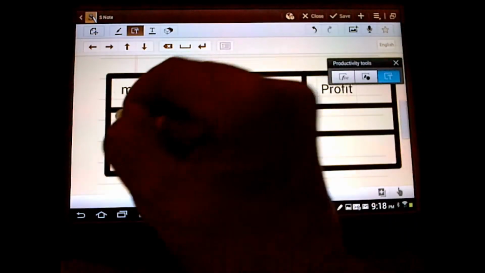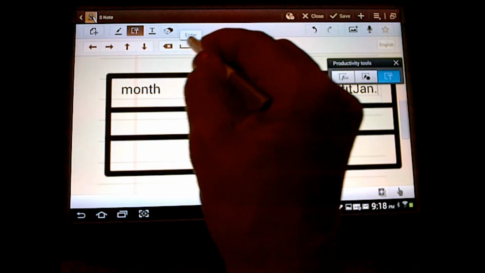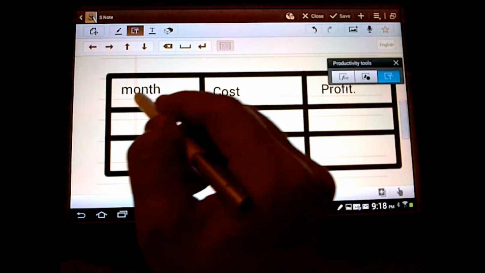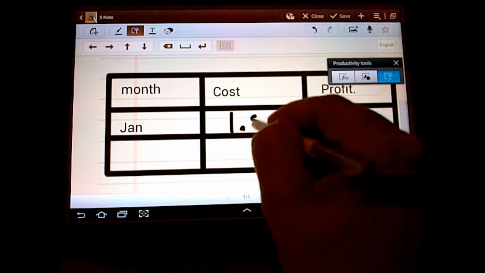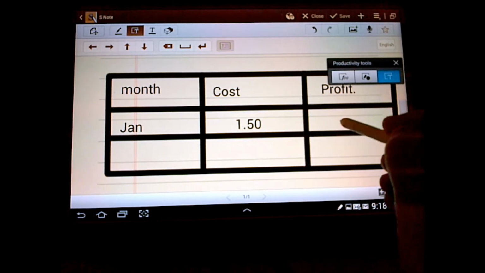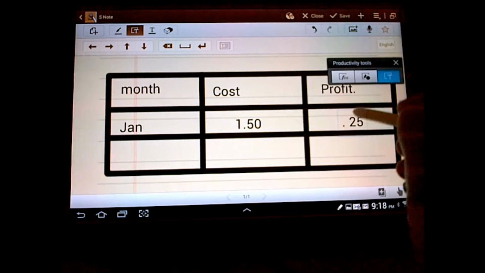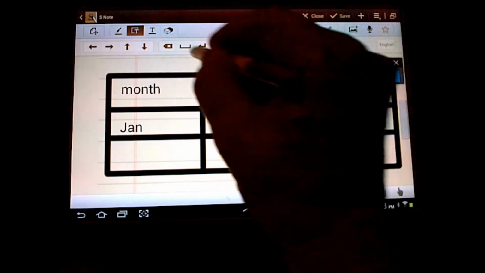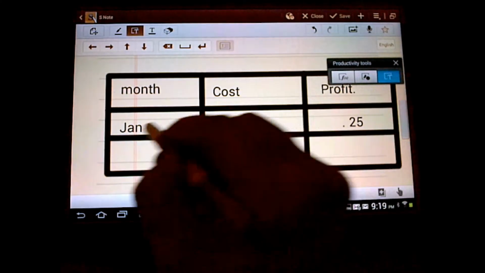Let's go down. We can put January. Oh, see how I didn't touch that again. So there. Click. Okay. Touch here. Cost, we'll say 150. Touch here again. Profit, we'll say was a quarter. You get the idea. Now, if I don't touch that again, it continues on in the same text box. So even if I go down here and I put February, it's going to jump over here because I didn't close that. So I can just use this here, go back. Okay. Touch it here. I can go to February.